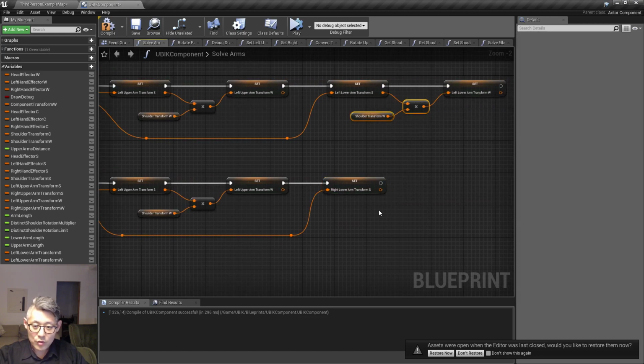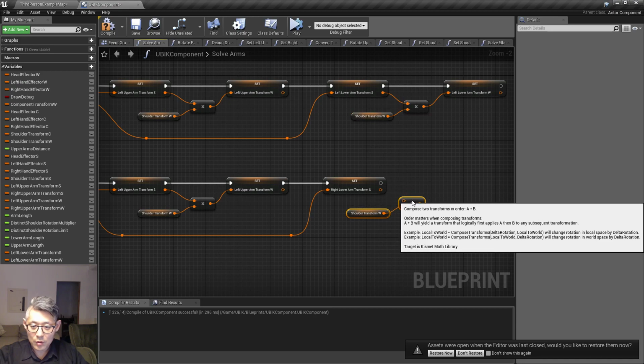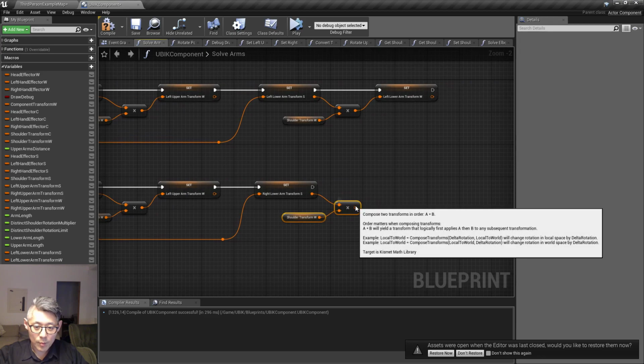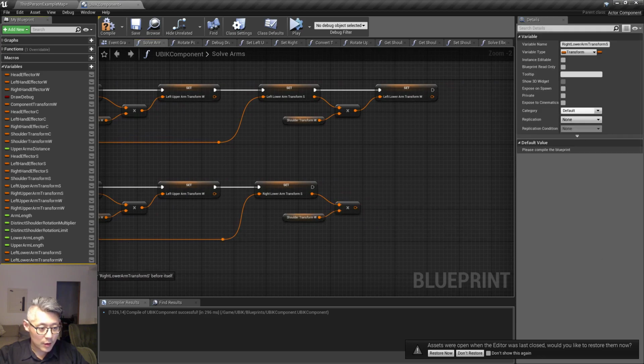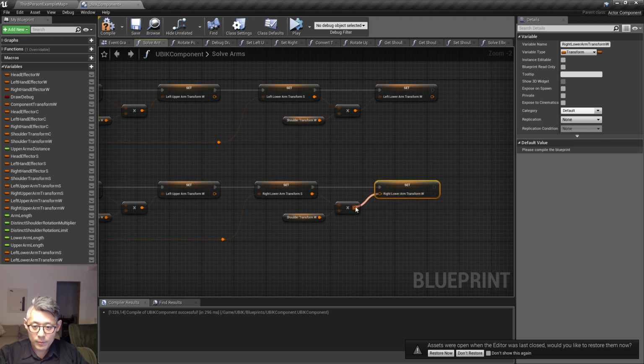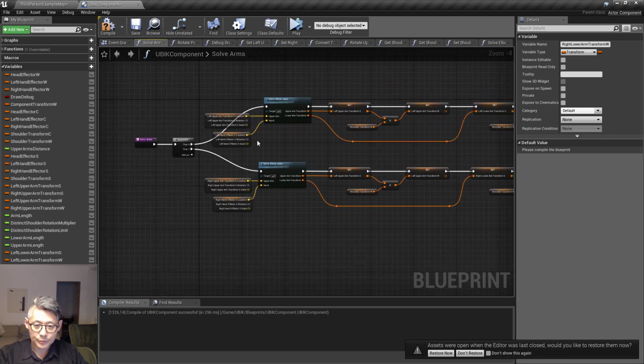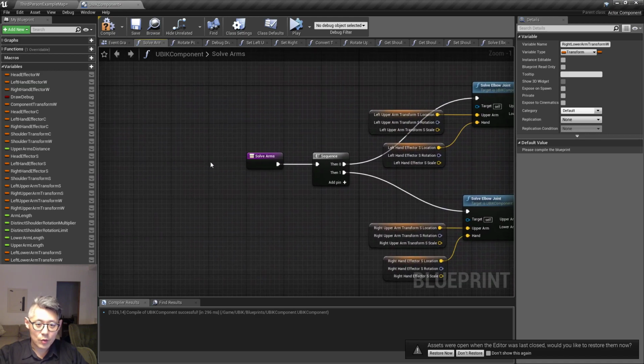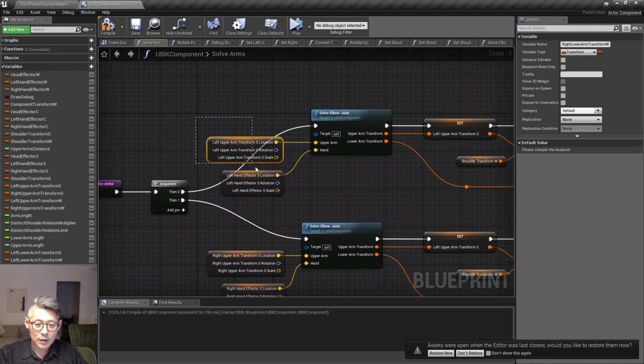And then do the conversion into wall space. Like this. So this is the structure of how solve arms will basically be.